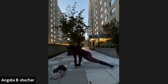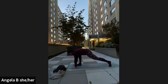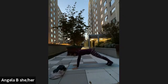Maybe you're gonna roll onto the outer edge of your left foot, coming into this weird, awkward, supported side plank. Dropping your hips down, stretching through your outer right hip. And then right hand down, step back to plank. Go through your version of your vinyasa or stay here. Your choice.